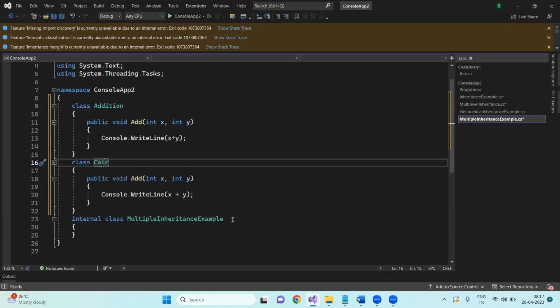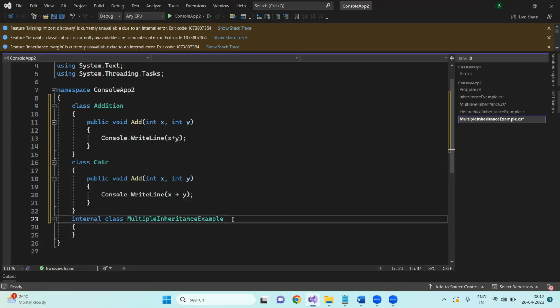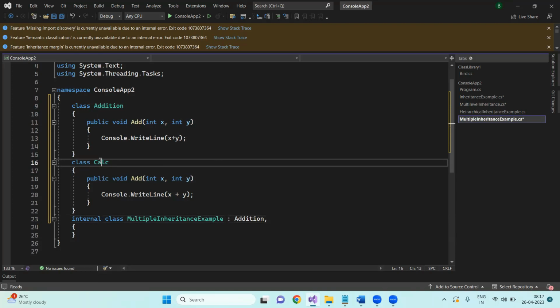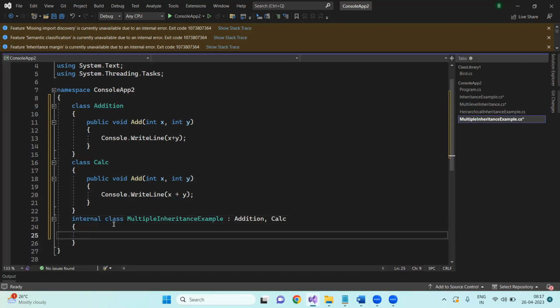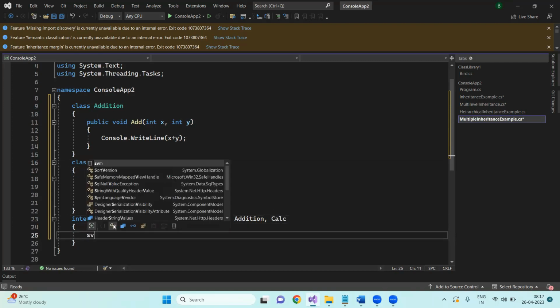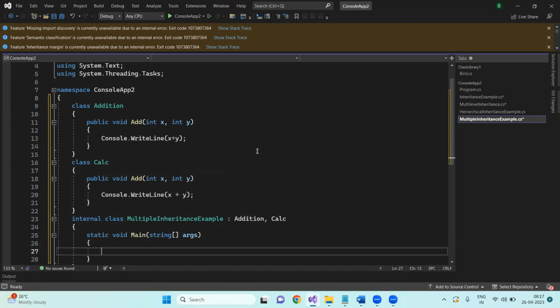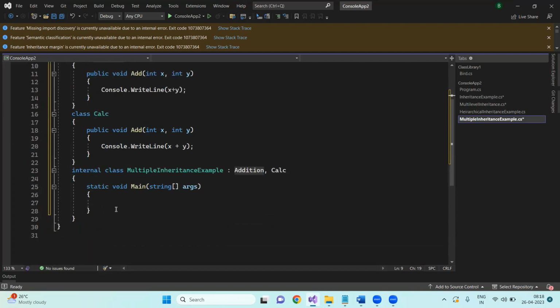So now, how does multiple inheritance not work with classes? Let's assume I have Addition, comma, Calculator. Now, this is multiple inheritance. I'll take a main method. Let's run this.